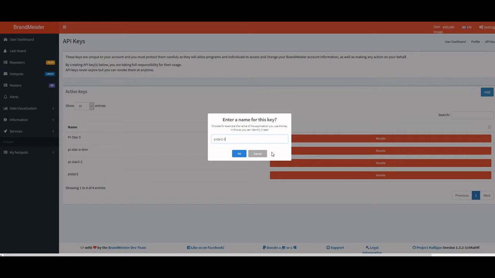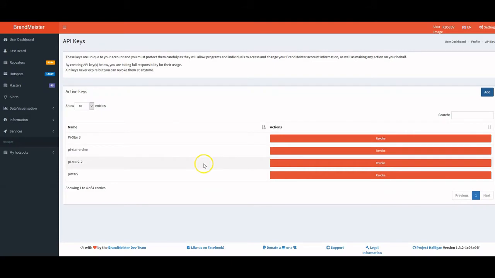If the only one you have is, you have one hotspot, like P3, which is my dual hotspot, or that one, which is my primary hotspot that I use Brandmeister on, you really don't have to add those numbers. I'm just trying to distinguish it from the other API keys.